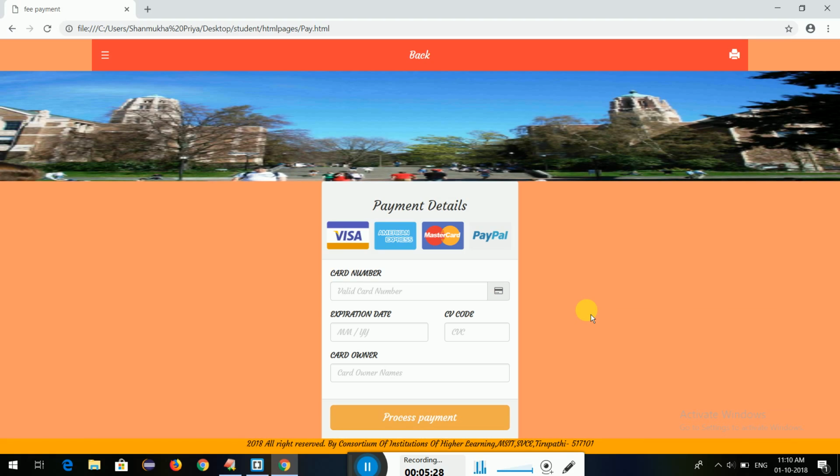Here the student enters the card number, expiry date, CVV and name, and processes the payment. When you click process payment, it is successfully paid, and the student can also take a printout, as the print option is here.